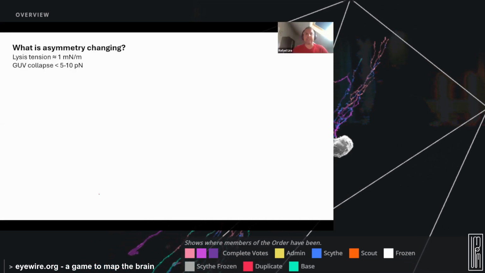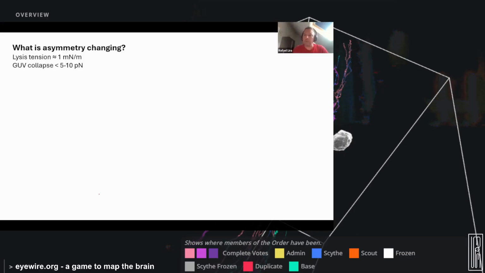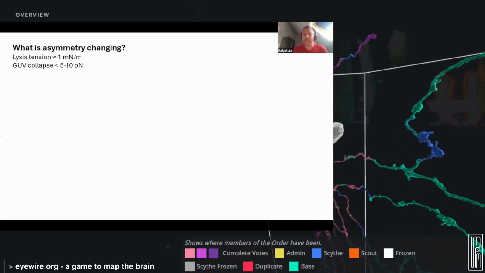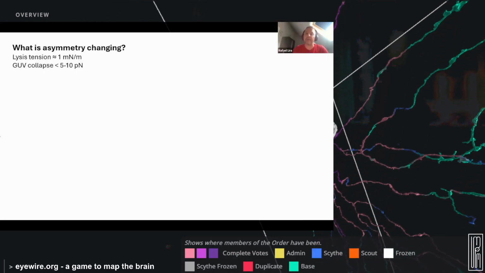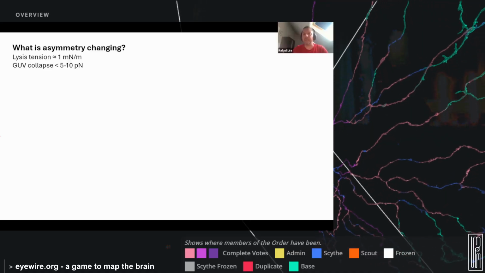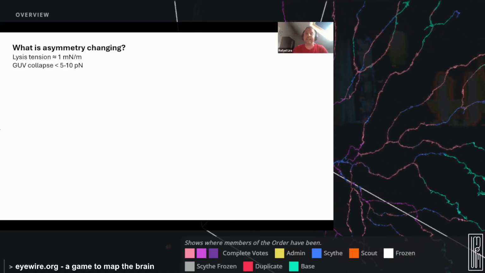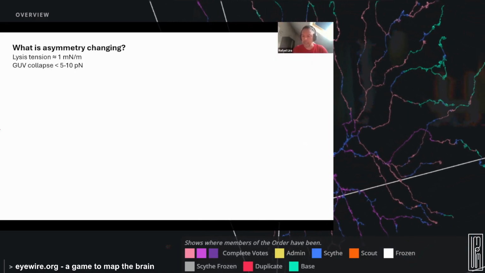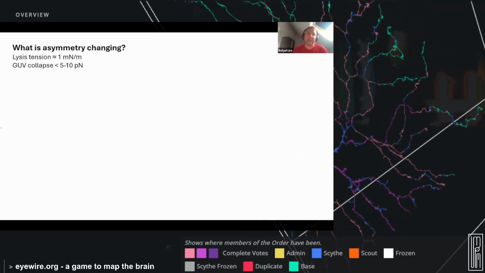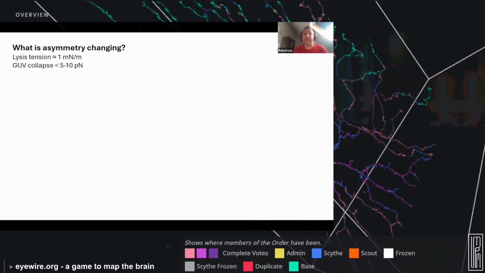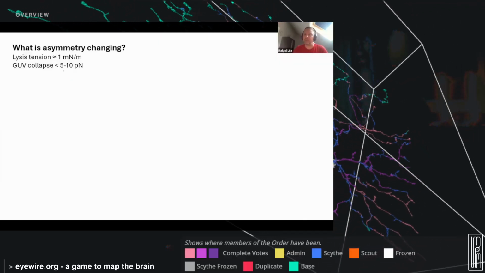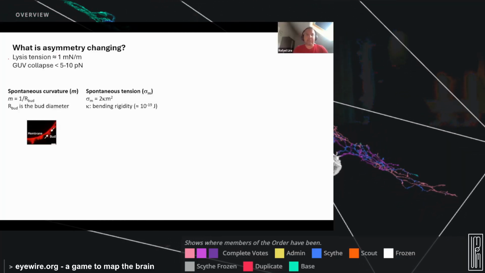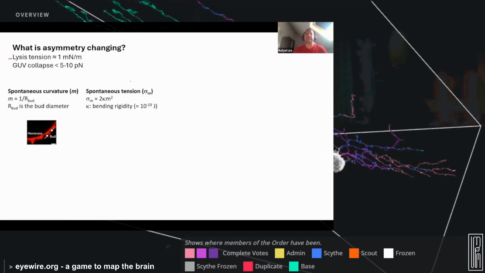So coming back to our asymmetry story, what are we changing when we're adding asymmetry to the membrane? Are we changing the tension, so we are imposing large tensions? Lysis tension is approximately in the order of a couple of millinewtons per meter. Or we are inducing collapse, or we are changing the edge tension during the process. The GUVs will spontaneously collapse if the edge tension is below values between 5 and 10 piconewtons. So we can calculate the tension, trying to address this point first.